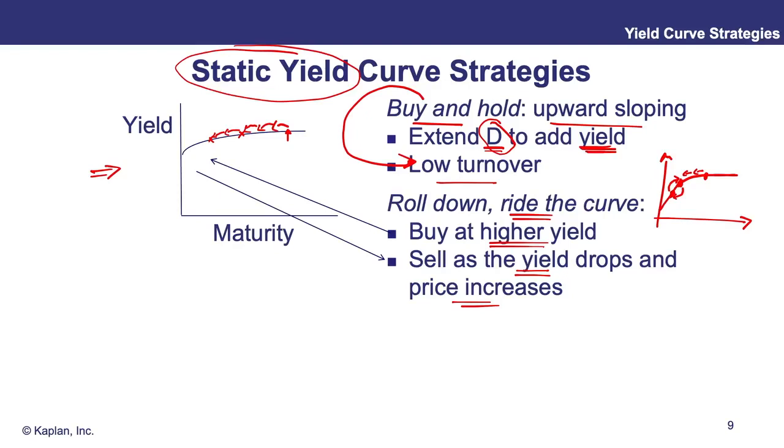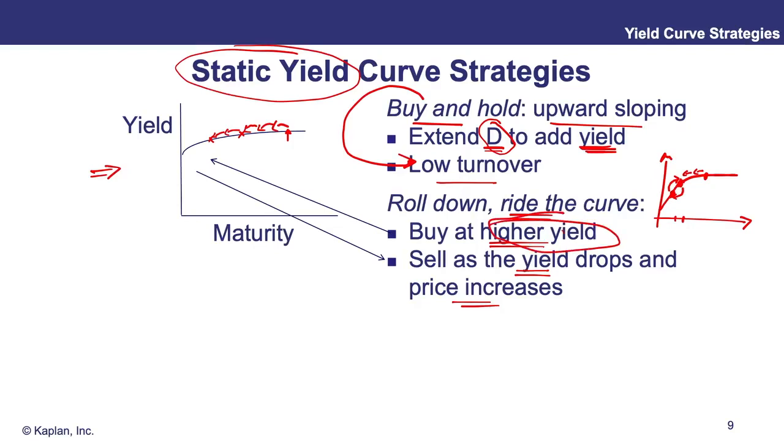This might be 6 months here between this date and this date. Buy this bond, let its yield fall. You know the yield curve's not going to change, so let the yield fall. Sell it at a higher price. Then buy the longer dated bond again and wait 6 months for the yield to fall and sell it again. So you're trading a steep part of the yield curve. That's really what you're doing here, rather than just buying long dated securities and holding them for higher yield.